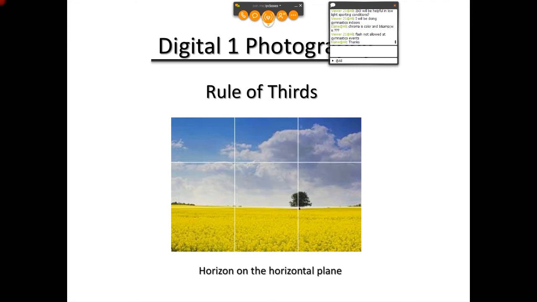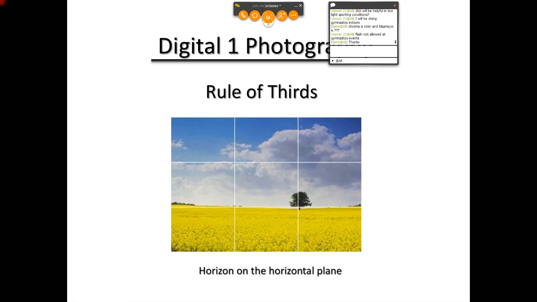Those intersecting lines, again, they kind of draw your attention to where that tree is and everything like that. So again, keeping those things in mind is going to be the difference in a picture being interesting as opposed to dead center and people just kind of going, eh. The idea is to keep people looking at your pictures for as long as you can. Okay.